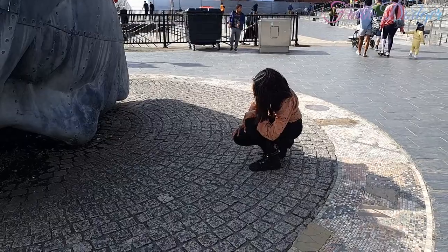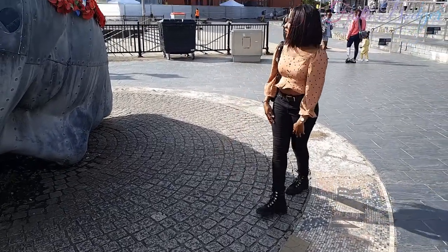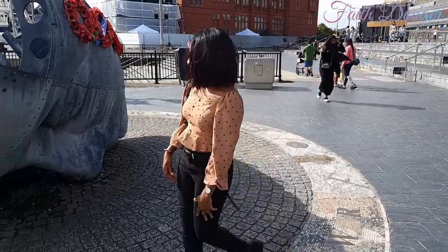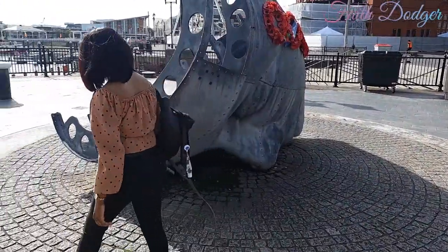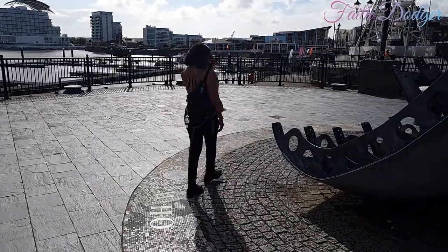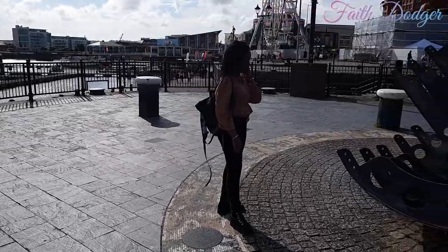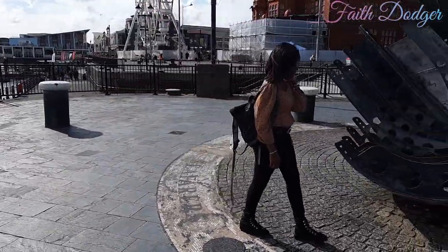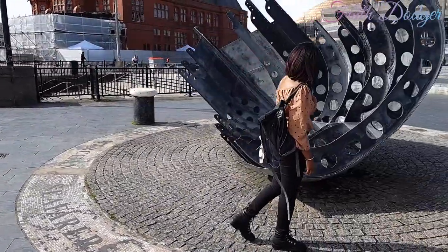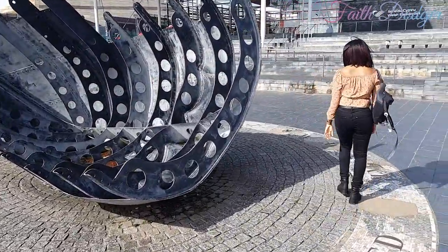This is the face of a merchant seafarer lost to the sea. The merchant seaman's memorial in Cardiff Bay is in the form of a sleeping face fused with the ship's hull, made by riveting plates of metal together. In memory of the merchant seafarers from the port of Barry, Penarth, Cardiff, who died in times of war. May their souls rest in peace.